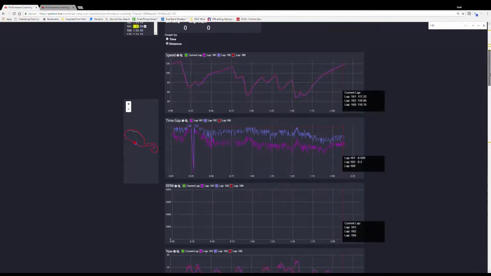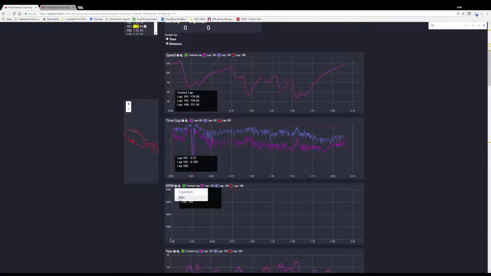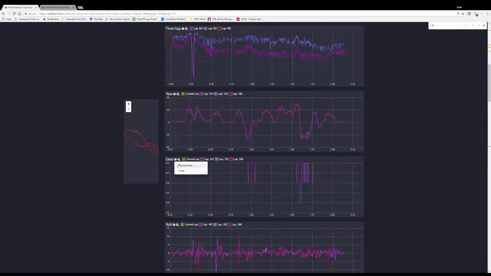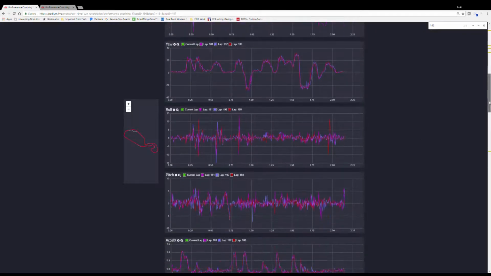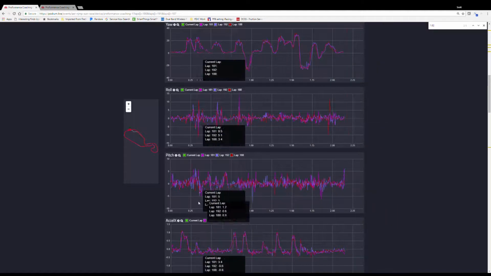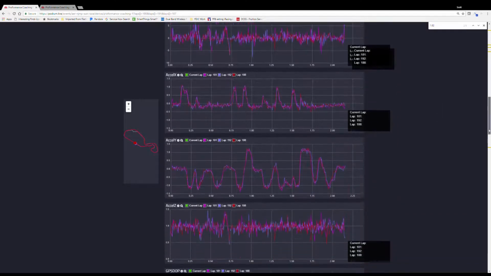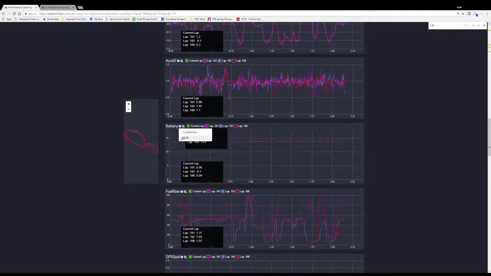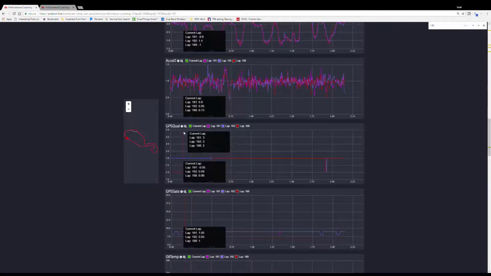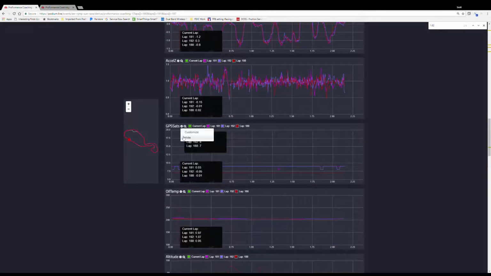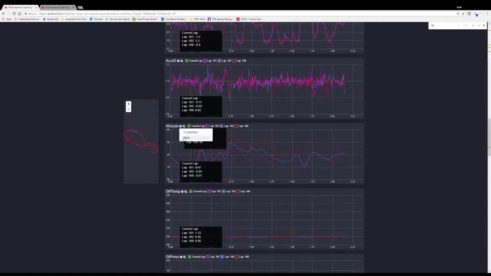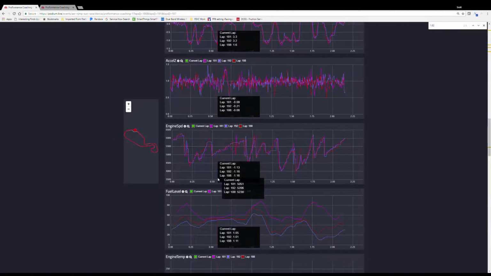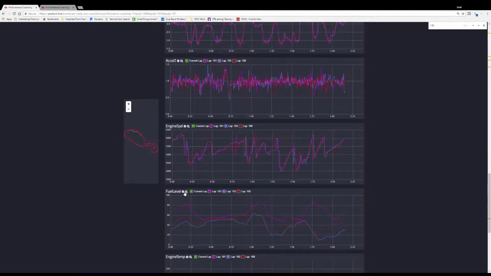Now let's go in and hide the graphs that we don't care about. We didn't have any RPM data, so we'll get rid of that. I don't care about gear for right now. Roll, pitch, we'll keep, I suppose. Excel X, Excel Y we want to keep. We don't need any of the GPS data, so let's hide that. Battery I don't care about. Fuel I don't care about. More GPS stuff. Oil temp. We'll keep engine speed, it's RPM, fuel level.